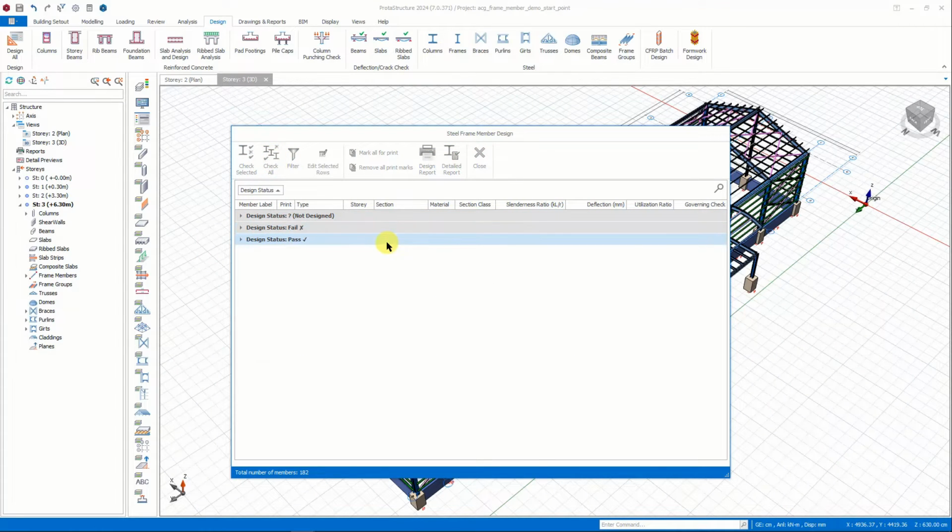As you can see, we can effortlessly identify the members with inadequate design with filtering. Now we can adjust the design of these members.